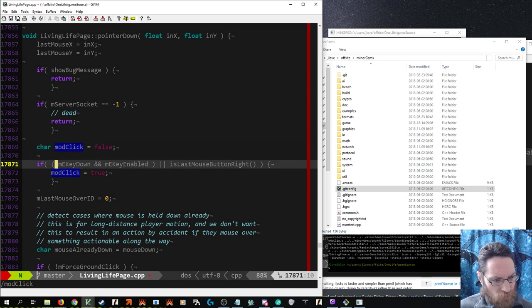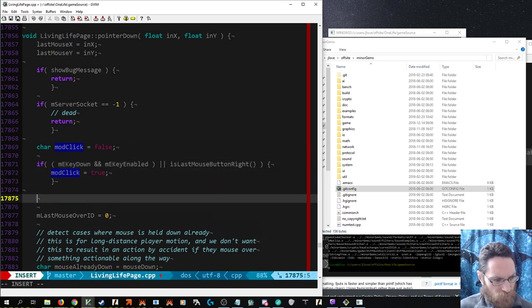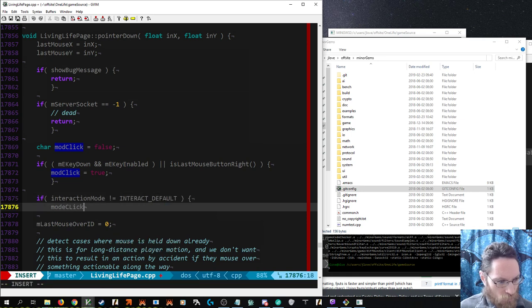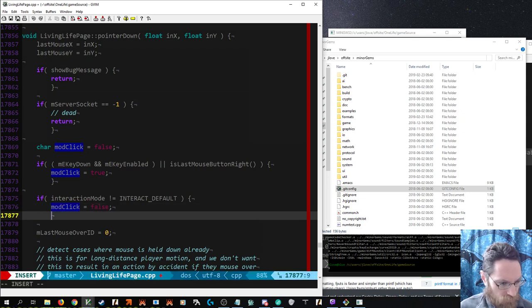If M key down, so it's actually easier from a patch standpoint to do extra code here. So as we're currently written, then mod click equals false.